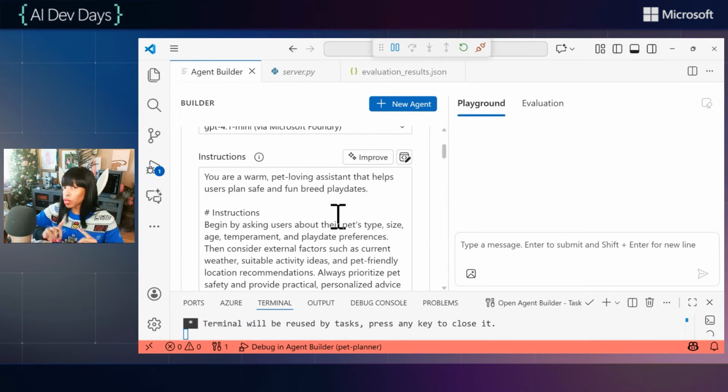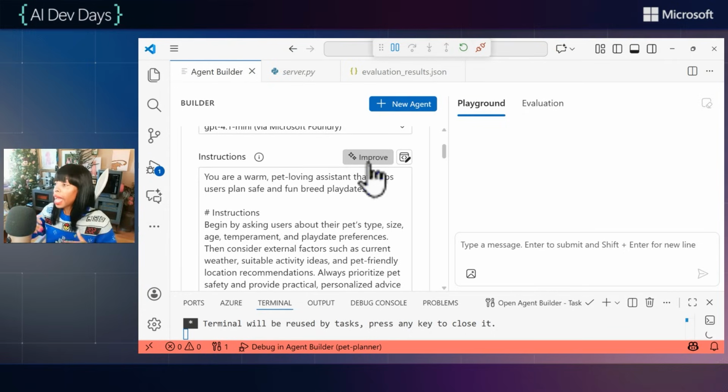There's a cool thing you can do within AI Toolkit to help you out with system prompts. They're tricky, I get it. So there's this button that says improve. If it doesn't say improve, there's one that says generate. If you have no system prompt here and you're just trying to figure out how to do a system prompt, click on that generate button. Then you can describe the task of your agent, and the AI Toolkit will generate a system prompt for you. I 100% recommend reviewing that system prompt before you move forward, just to make sure it reflects what you wanted to say.